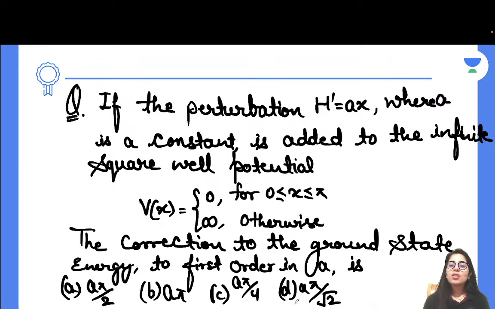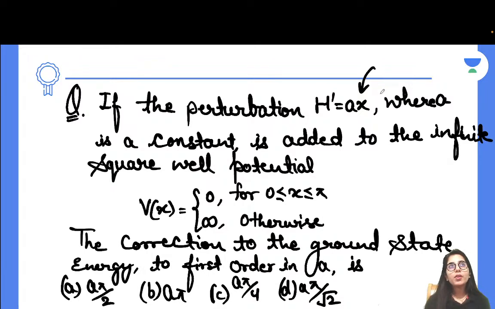Otherwise, in some time, I will be starting the discussion for everyone, for those who don't know what to do in such a situation or such type of questions. So we will be talking about it. The question says, the perturbation applied to the system is this. Now you can see it is a function of x, right? From here, you know it is a variable perturbation.